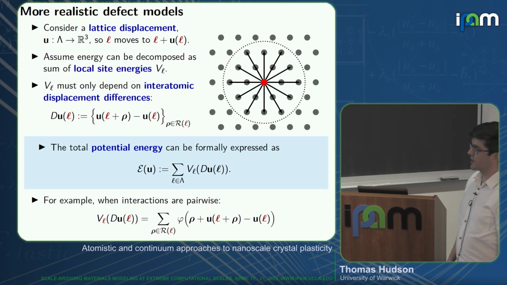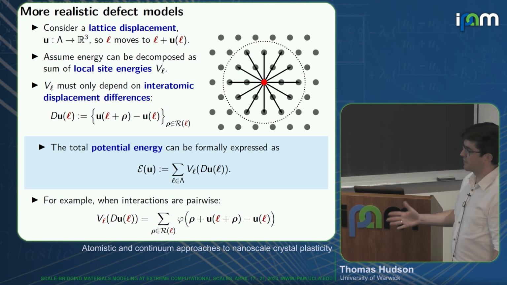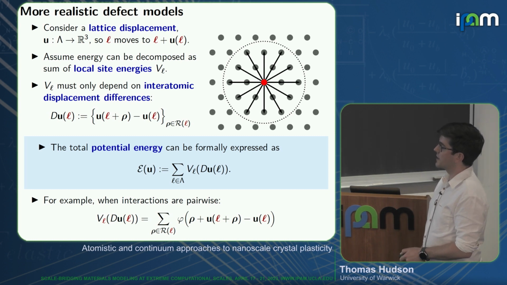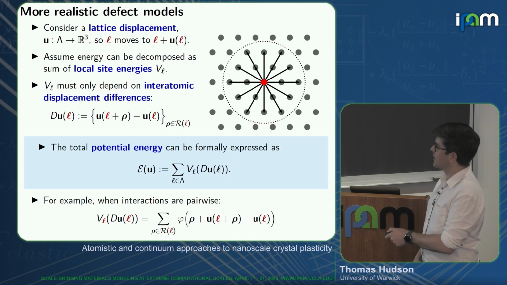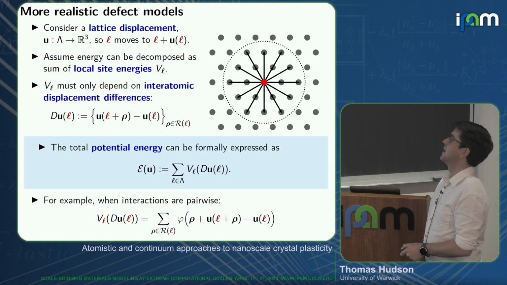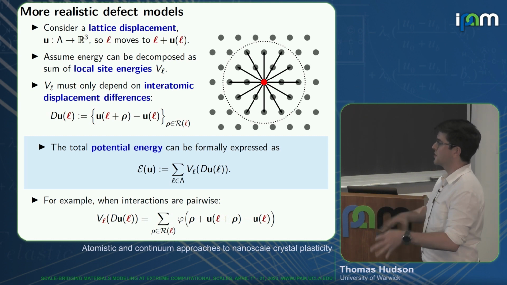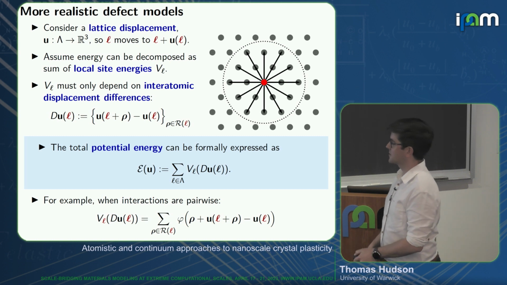Okay, but just to give you a really clear indication of the idea, if this is a little bit confusing: if I really had a pair potential phi, so really think Lennard-Jones, then the site energy might look something like this. So I have rho, some interaction directions in a reference lattice, and then I take the displacement differences, and this is basically the same as taking the moved position differences and summing them up.